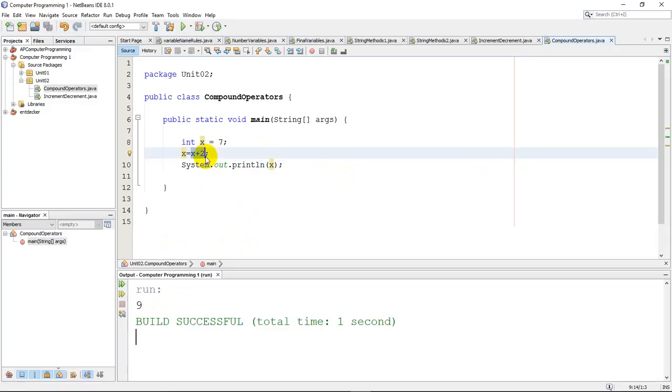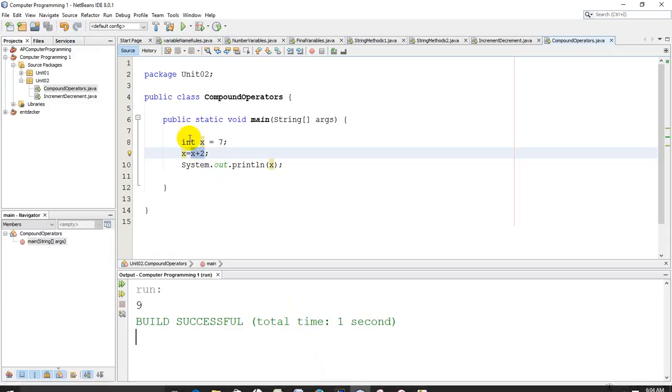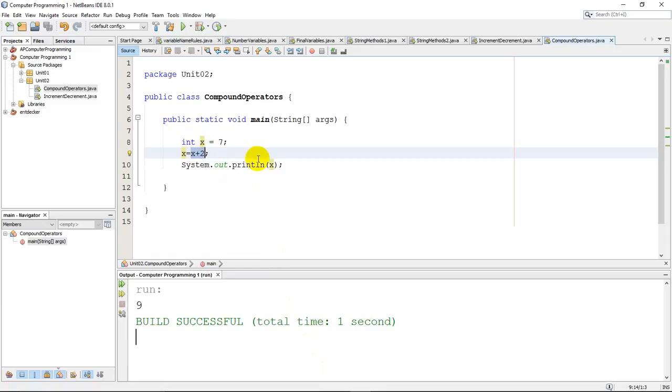But x equals x plus 2 is a little bit lengthy, so programmers have come up with another way to do the same thing, but to do it more efficiently and quite a bit more quickly. And they do that with these compound operators. So I'm going to take x equals x plus 2, and I'm going to use a compound operator. And the way that you do that is you actually just do it this way, x plus equals 2. That's actually the correct way to do it, and it's important to realize that what that really means is x equals x plus 2. That's all that means. It means the exact same thing. That's the same line of code.